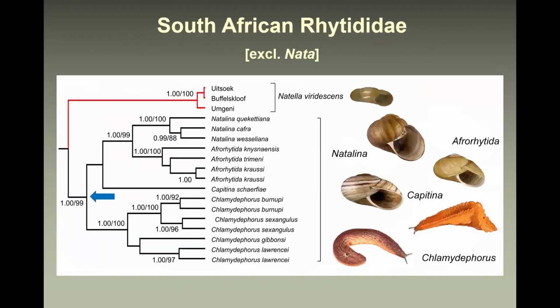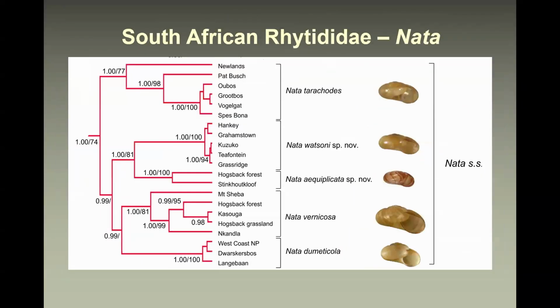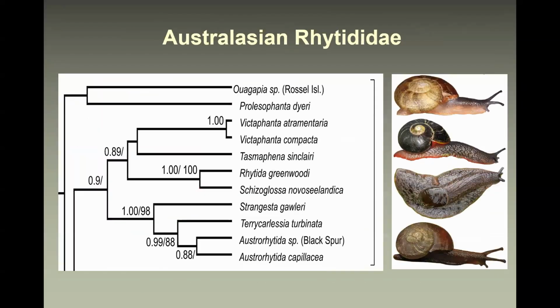If we go back to look at this lot, you can see how different these all look and how similar all those look. And then again, with the Australasian ones, there's a good deal of morphological diversity reflected there. But we can't look at this in too much detail because there are so many taxa within this Australasian rhytidid group that we have just a small fraction of them here. And it's difficult to make any conclusive remarks when you've got so little representation.